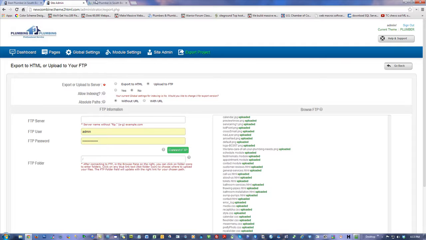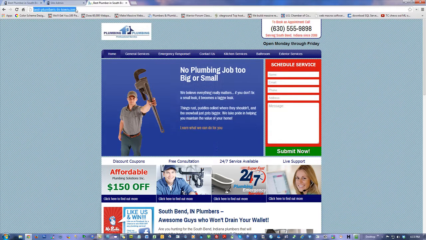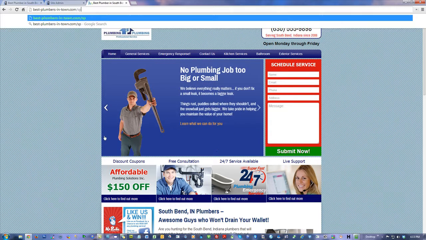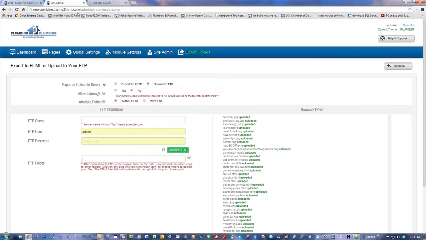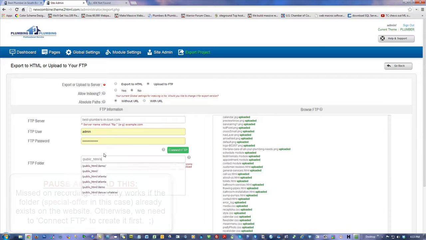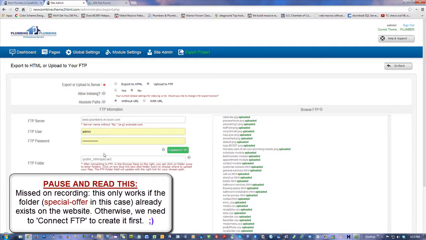Now, if I do want to put another one in a folder called special offer, I can just do it real quick, right? Like, let's see, special dash offer. Of course, there's nothing there. Let's try it. Same thing now. That, and that. Public underscore HTML slash special dash offer.